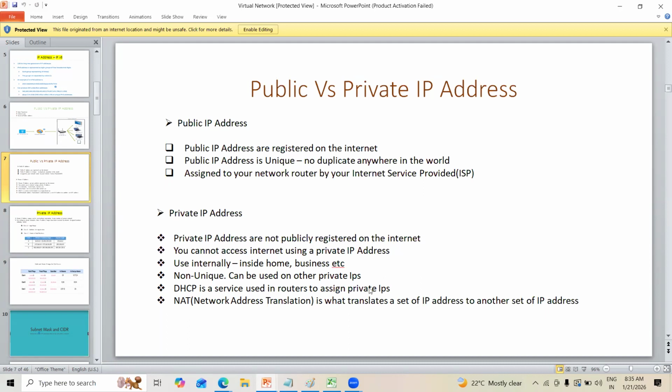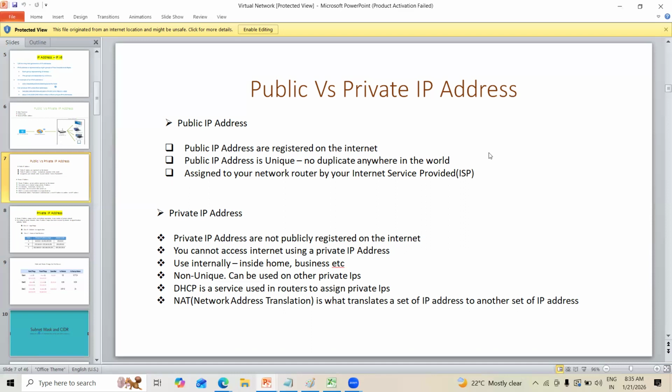NAT is Network Address Translation, which translates one set of IP addresses to another set of IP addresses. When a request comes to the router, the router translates it and connects to the internet with its public IP. Once the response comes back, it converts to the private IP and sends it back to your device.